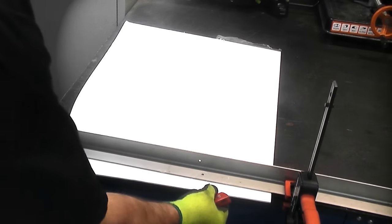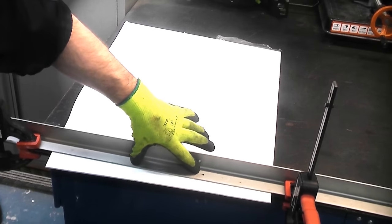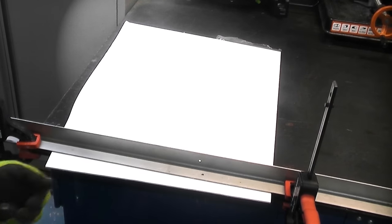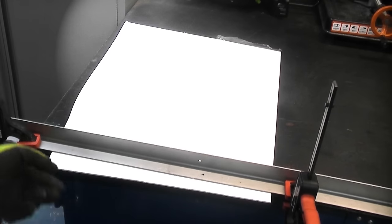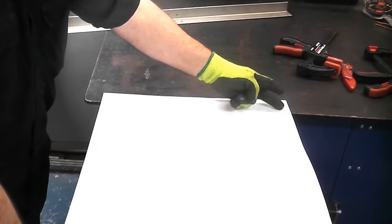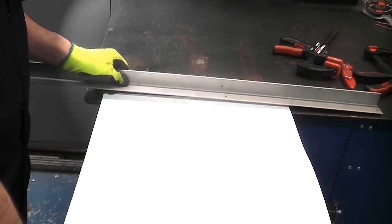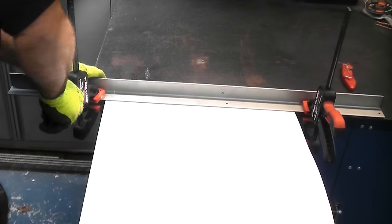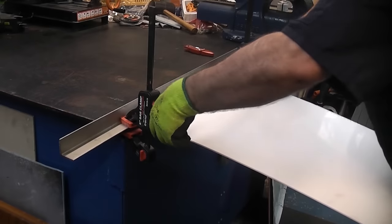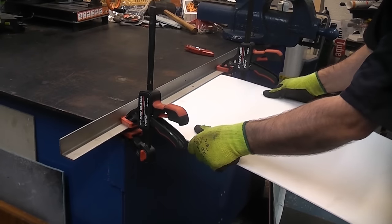Because that is such a small piece, I'm actually going to release the clamp. So I'm going to turn that round, clamp the short piece, and then I'm going to scribe break the larger piece. Trying to scribe break something like that is almost impossible because you cannot grip it. I'm going to make sure that the scribed line is perfectly in line with the bench, and then I'm going to clamp that down. Now that I've done that, you simply take hold of the piece of acrylic and press down on it firmly.